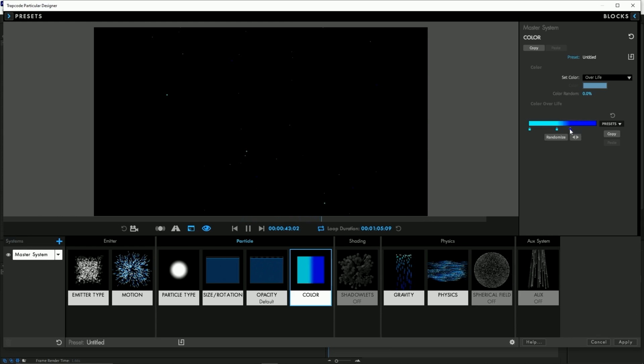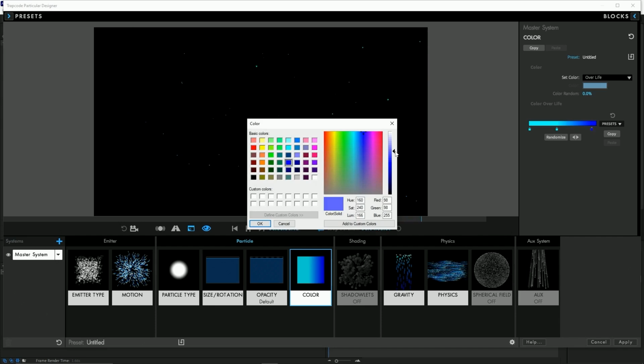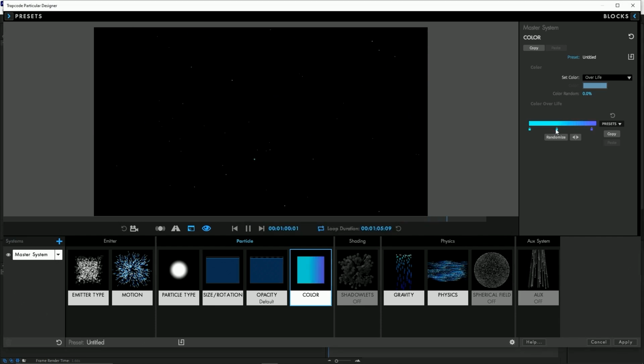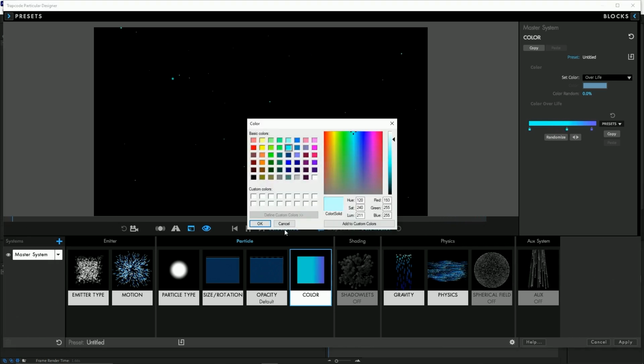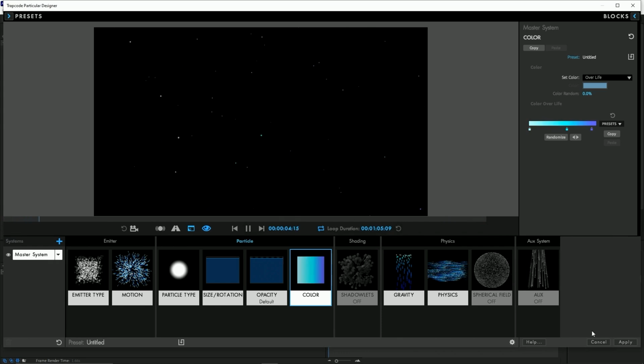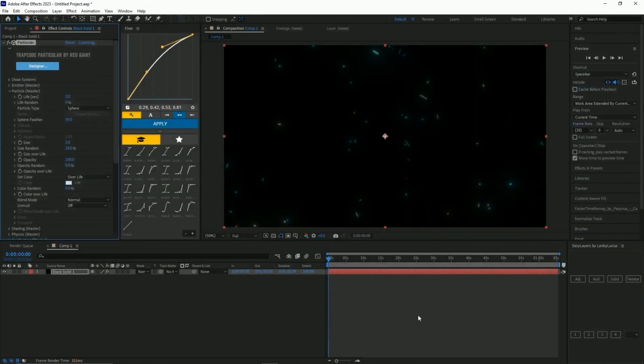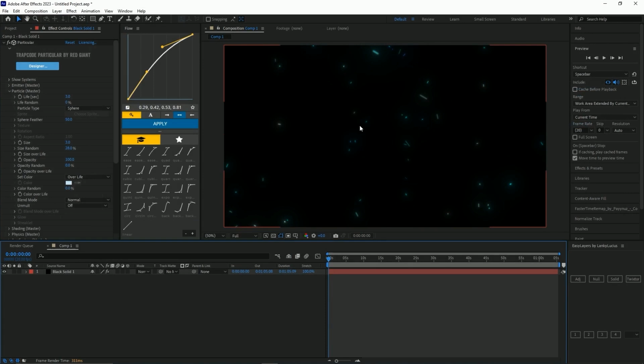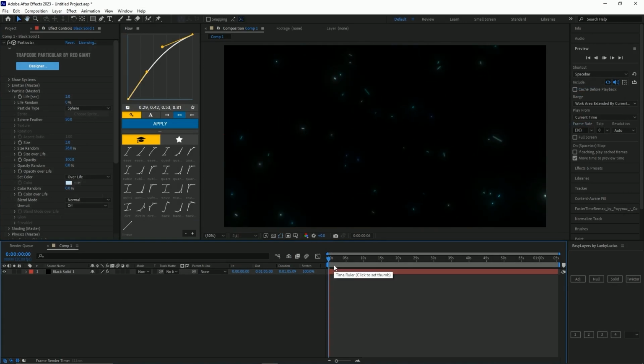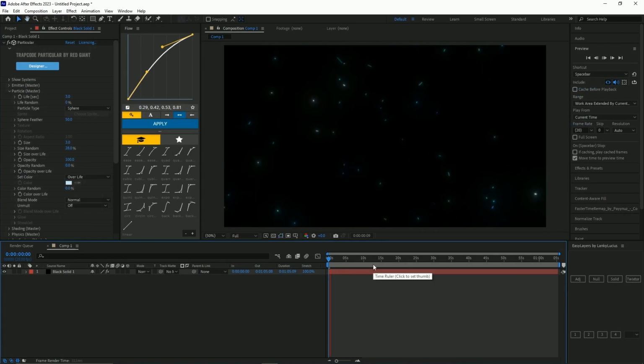So now if I move this to the left, there's going to be more of these darker blue colors. If I move it more to the right, there's going to be more of the lighter blue colors. So I don't want this dark blue to be as prevalent, so I'm going to decrease its color for starters, and I'm going to bring this one more to the right. And then I'm going to change this one to be a lighter version, just so I can add that lighter hue. And now if we click apply, we'll have this nice variety of colors going around in the scene, which adds a lot more depth to the scene.